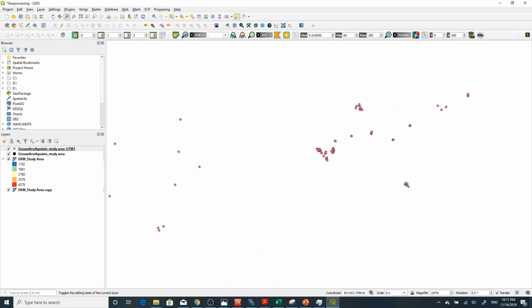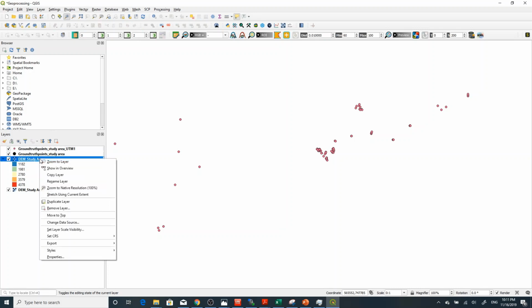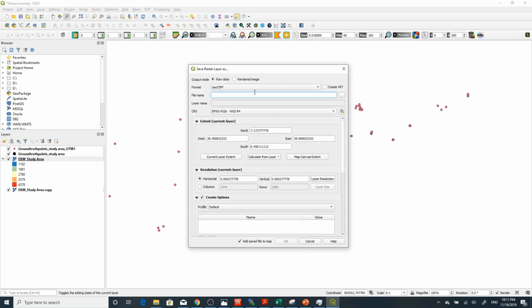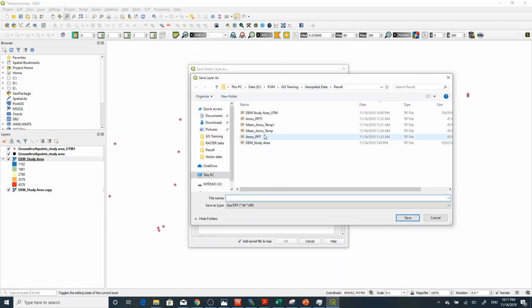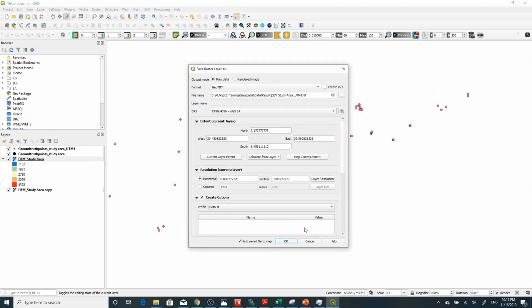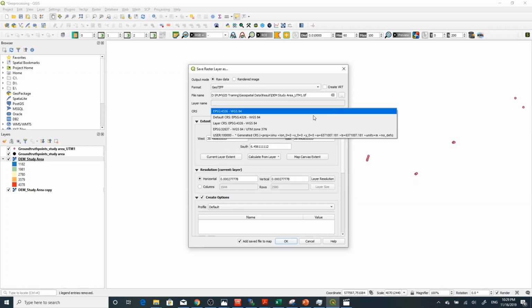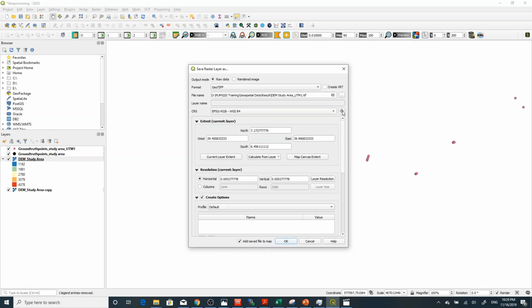The same process can be applied for raster data as well. Right click on the raster data, export, save as. Then here GeoTIFF, with the file name under the result folder. This is DEM study area UTM, with a different name. Save. In this case, you can choose here. It is available for me, but if it is not available in this list, you can click this button, select coordinate reference system.